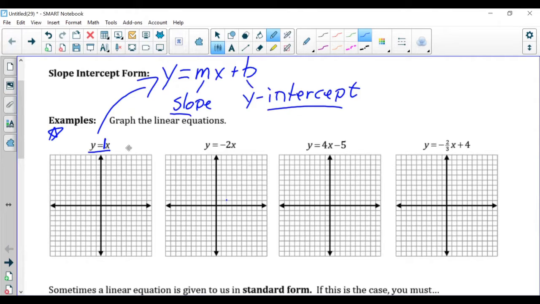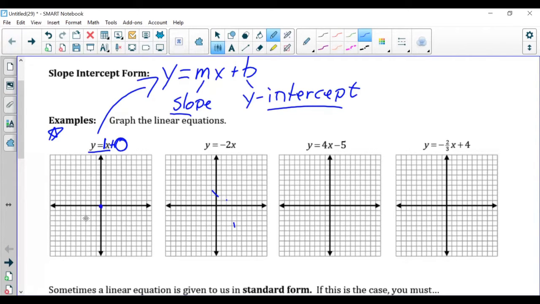Additionally, how do we say that we've added nothing, right? Because I don't have a plus b here. So how do I say I added nothing? That's right. We add a 0. So plus 0. Now that we have all the pieces in here, this looks exactly like our slope-intercept form. Let's graph this. If our 0 is our y-intercept, where does y equal 0? Well, right here at the origin.